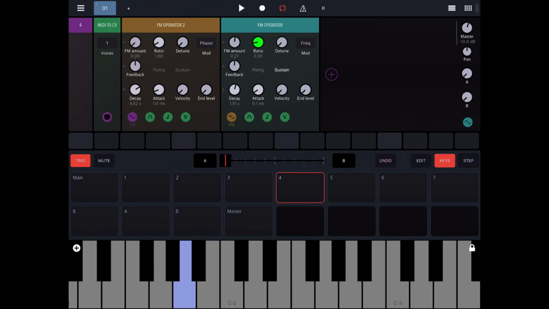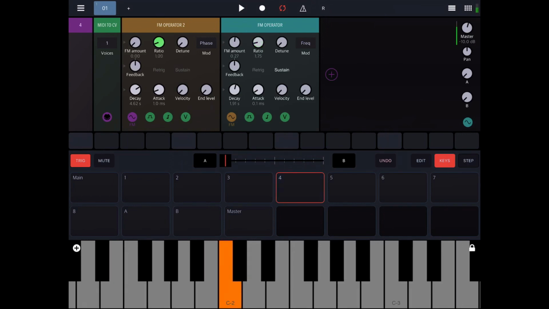And then, if you start messing with the ratios of either one, and it's getting its FM input from this operator right now, you'll just get different kinds of timbres coming out of it. You can go up really high, all the way to 16. So this would be good for bell kind of sounds, percussive or metallic, or anything that you can cook up. And if you have anything that's not really perfect ratios, it's going to be a little bit more inharmonic, dissonant, that kind of thing.